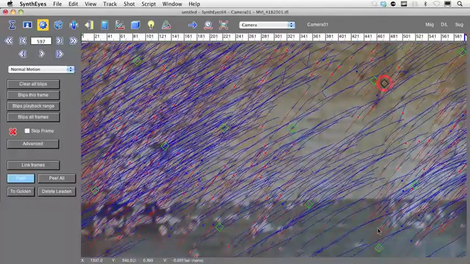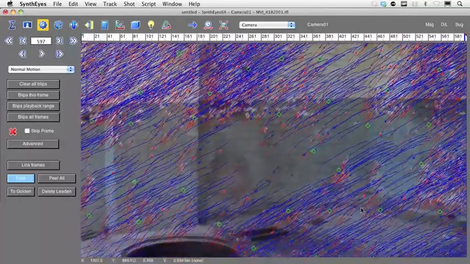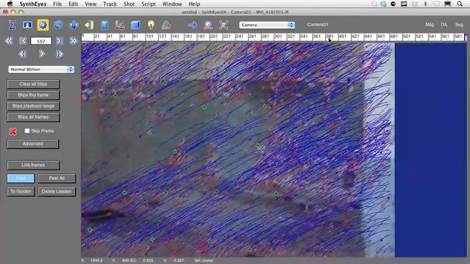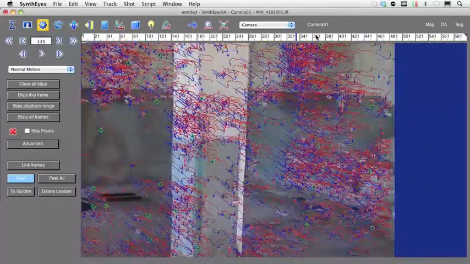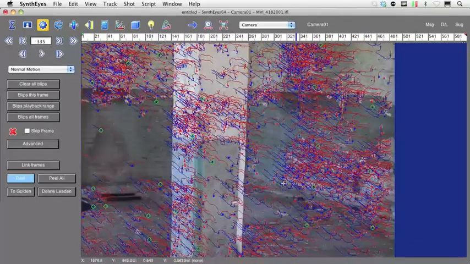And if you look at that and then find some places where you want to have a tracker and where SynthEyes didn't put one, then you can just go ahead and peel one manually, and thereby defining the geometry of your scene.